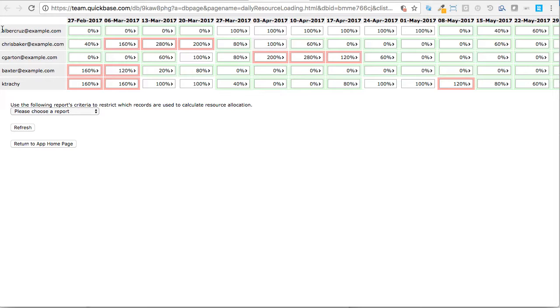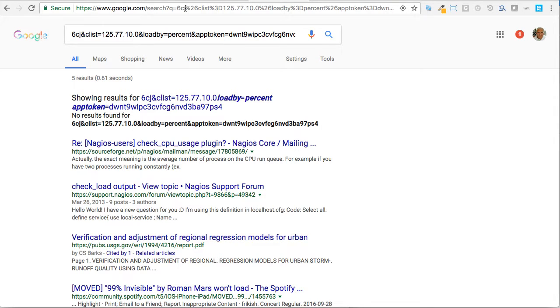If you see the email address on the side, what if you wanted the person's name? Well, if you look up above, what we're looking at is 125. Whoops, let me get back into the app itself. Right here.